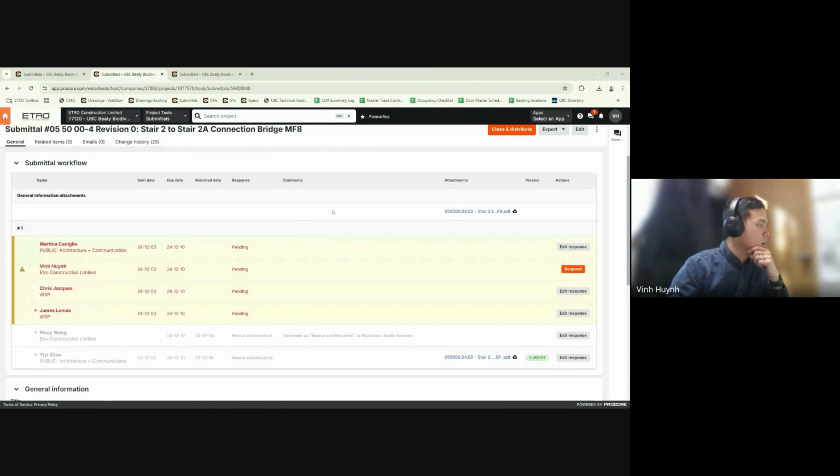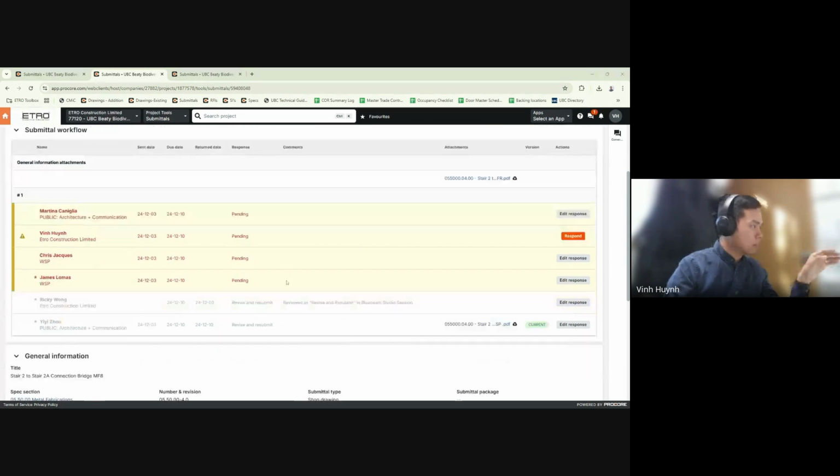So on the Procore side, once everyone has done the review, put in the comment, put in the stamp, like last time in Jerome's session, the idea is once each consultant finished their review, they put on the stamp on the Bluebeam Studio session. They're going to go to Procore, and they're going to hit respond as usual. They will say reviewed and noted, or revise and resubmit, but they don't attach anything. That at least signifies that they have done their review, so we know who has the ball in their court to chase. So we don't have to go back every half an hour to check or something like that.